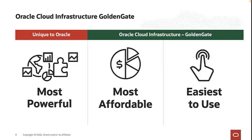And on the easy to use part, we don't stop with just the release of OCI GoldenGate and making the management and configuration easy. We have big plans to make not just the foundation, which we have today, but really the creation of the replications and these change data streams and this data mesh architecture very easy going forward. Some of these are questions that I already answered in the Q&A. Possibly one of the items that I saw come up was around initial load and table refresh, but making those types of things seamless in the end, so that we understand when those types of actions occur and when we may need to do those again. So that's a big area for focus. We'll see that on the roadmap, but also just with the initial release of the service, very much focusing on ease of use and affordability.